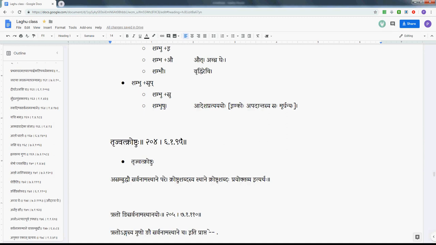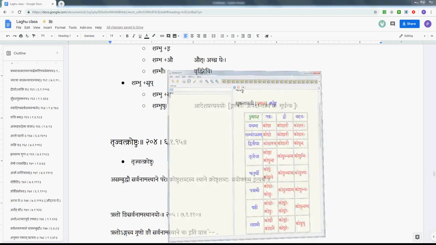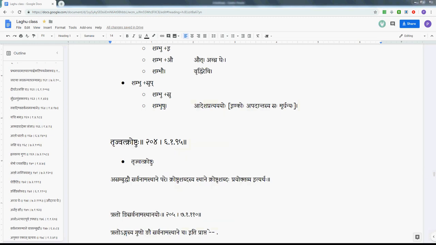Is it a part of it? So here he says, Kroshtu Shabda. And what is Kroshtu? Kroshtu is Trijvat. I keep on skipping this, a very rare word, but some of these sutras may be of interest. So he will cover some sutras which are important. Kroshtu's meaning is not that important, but the form Kroshtu, which stands for a jackal, that Kroshtu Shabda, which is ukaranta, will be Trijvat.